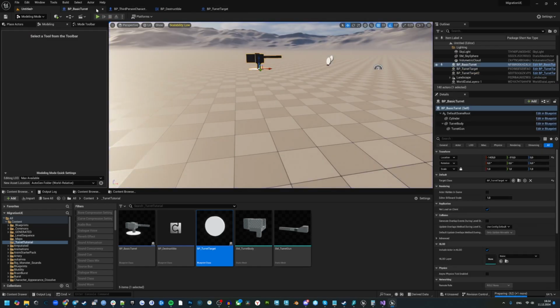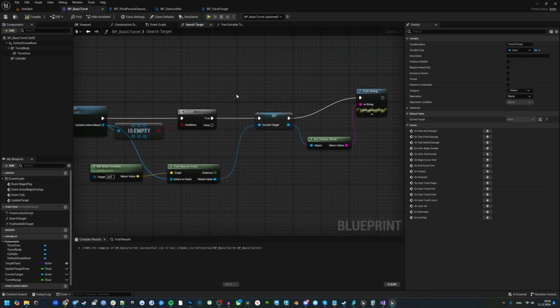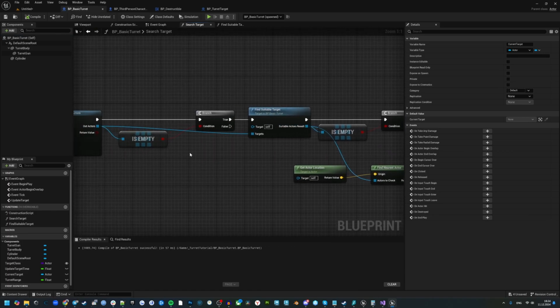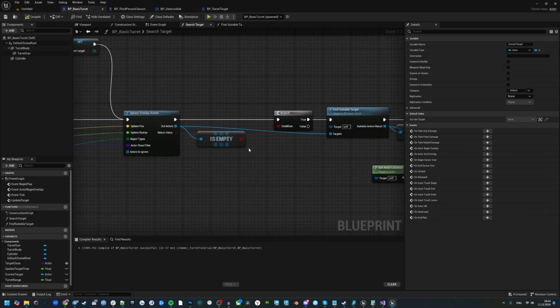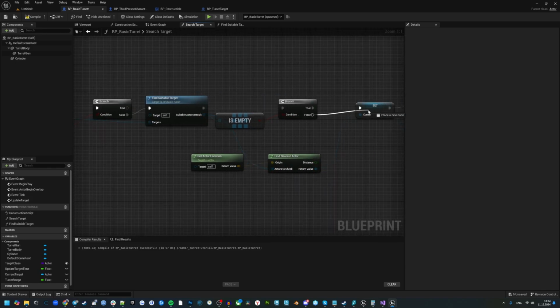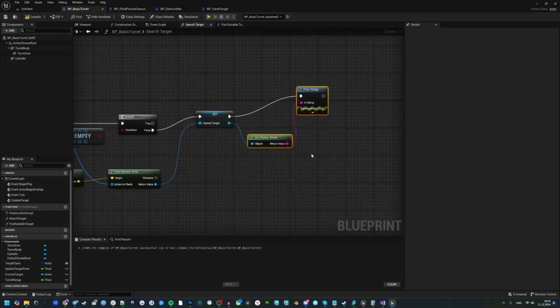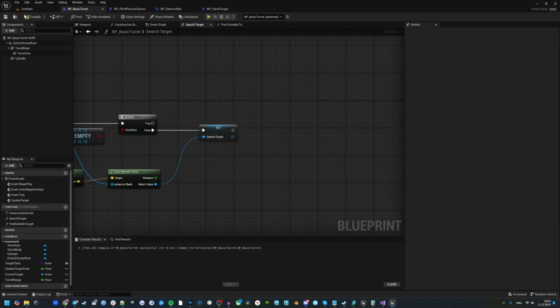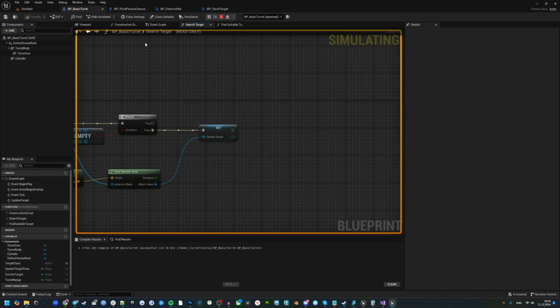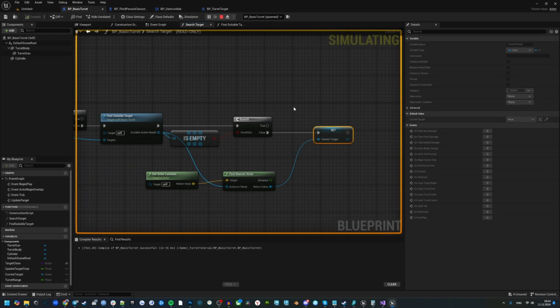Okay, it doesn't. So let's check why. It's really strange that it doesn't want to pick up a target. Oh, yeah. It's gonna be false. My bad. Also here, it is empty. Sorry, my bad. Should be okay now. Yeah. It got here to the current target, so the current target is set. Alright, nice.